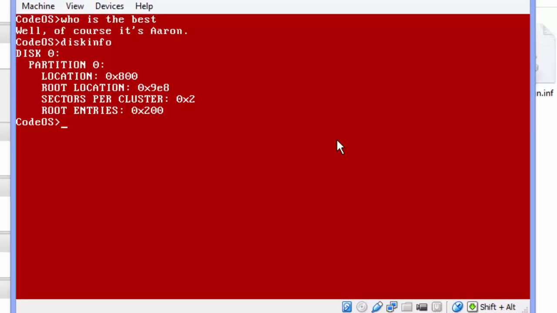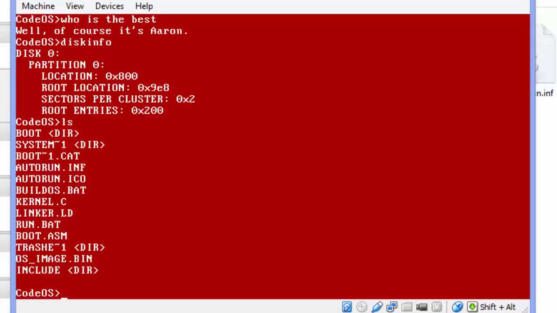If you are formatting this on a Mac, make sure to watch for that, because usually Macs format it as GPT. Anyway, it tells you the starting location of the partition, the root location, which is where the root directory is, how many sectors per cluster there are, and how many root entries there are.